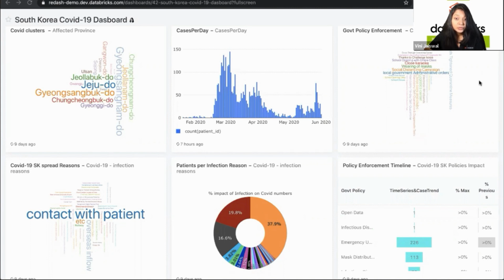This led to local government admin orders, diagnostic kits were launched, people started social distancing, they wore masks. So the first wave lasted till April. On 17th March, around 79 church devotees were infected with the virus after attending the River of Grace Community Church. The infections were claimed to have been caused by spraying salt water into followers' mouths, under the belief that this would protect them from virus. This led to the spike in cases again.